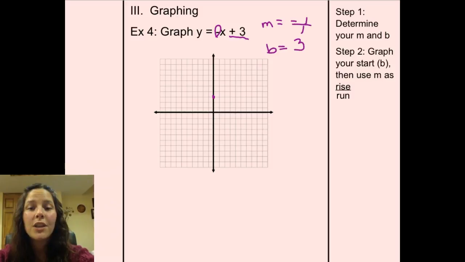So here are your options. You can go down for the negative and then right for the positive one, or you can go up and left. Either one of those will give you the negative slope that you need. I like to use my slope over and over for the whole graph because a line goes on forever. And I want you to understand that that rate of change is between any 2 points on the line. That rate of change will be the same, or the slope. So once you have your points plotted, you can graph your line.